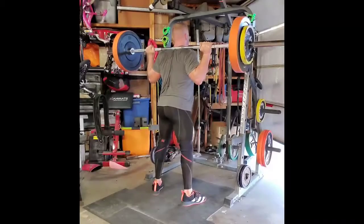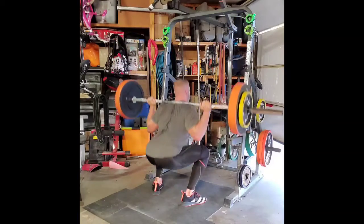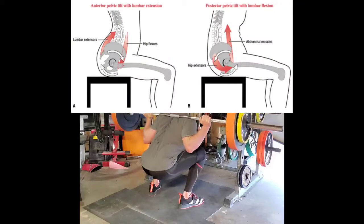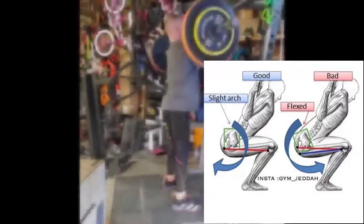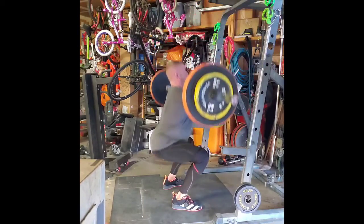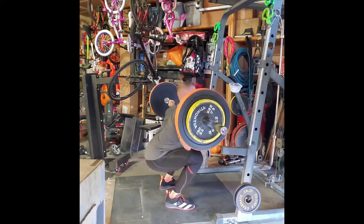Now, when you're doing front squats or high bar squats, one of the common things people run into is the dreaded butt wink, or pelvic tilt. I'm going to show you these diagrams here so you can see what's going on. The major cause of butt wink is that your tailbone tucks under your pelvis at the bottom of the squat. That's usually caused by an impingement, and it's really easy to solve. You want to, A, maintain a rigid neutral spine and keep your core tight, and B, open up your hips a hair. Squat shoes can also help with that, depending on your ankle mobility issues.